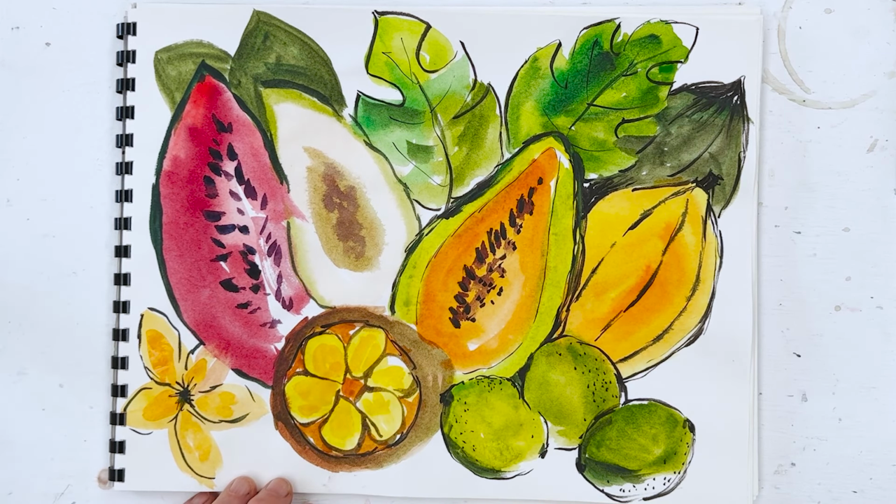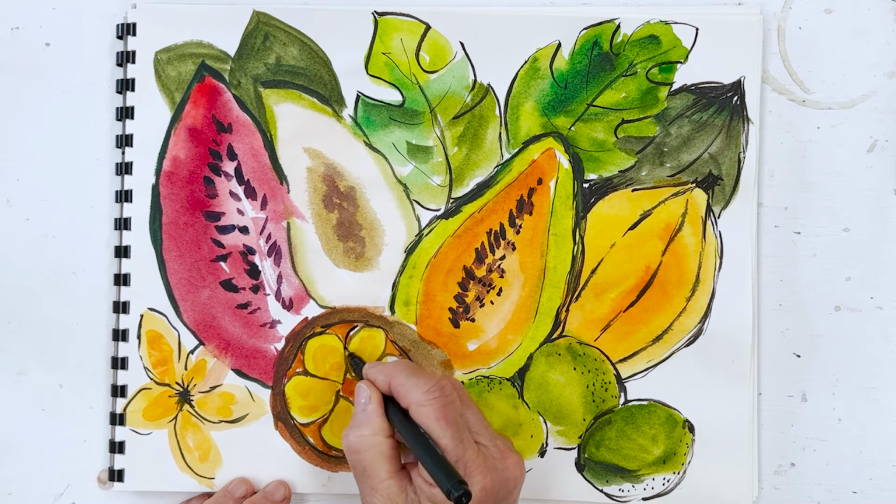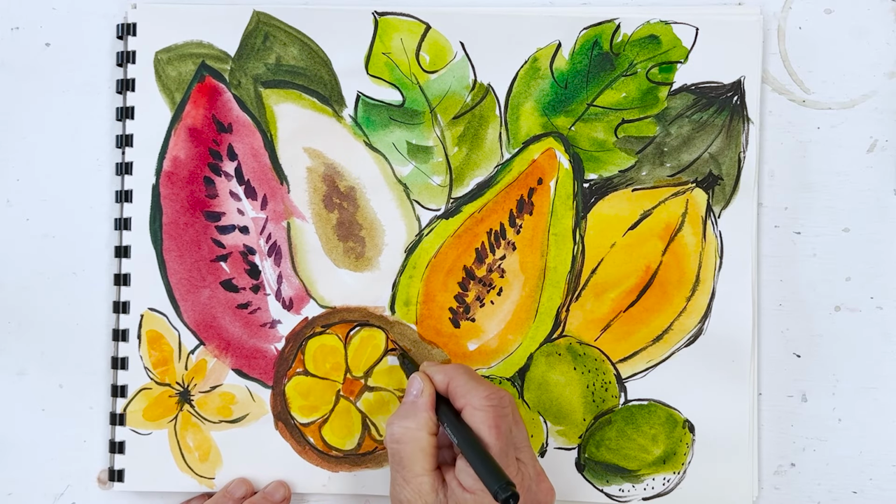Just looking at my iPad here for my guidance on how this is supposed to be. So, wonderful things, aren't they, these iPads?